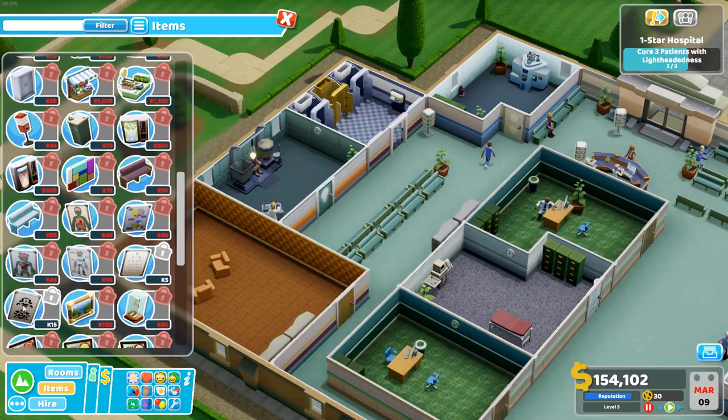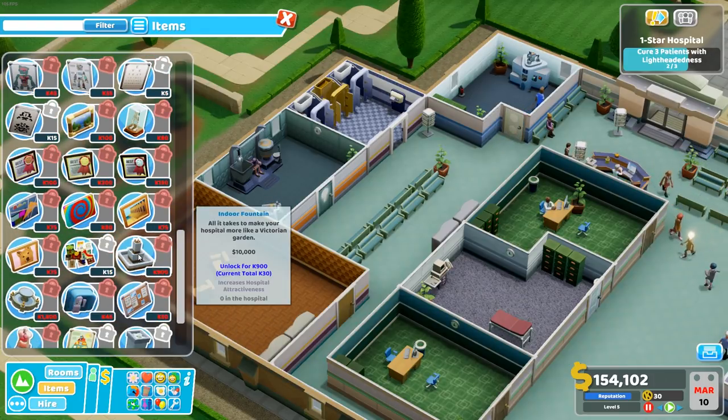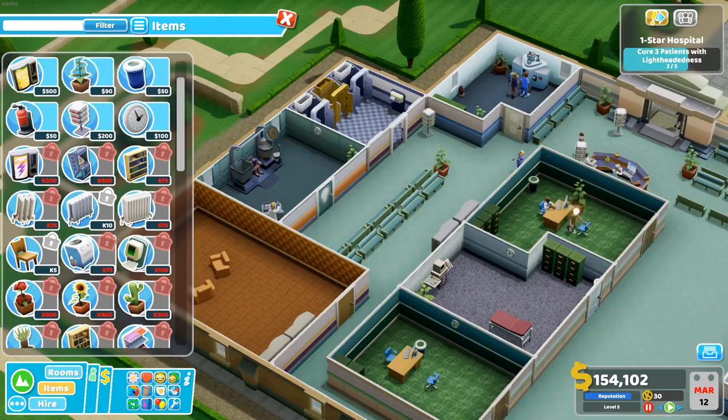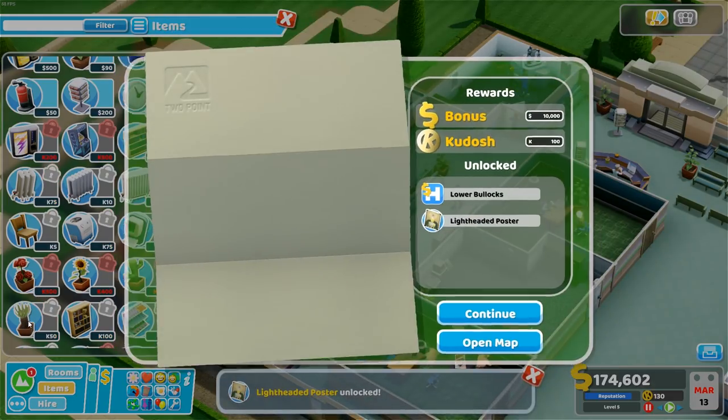That's cool. A Rorschach test. Oh, look at that fountain. Indoor fountain. Wow. We can order a big bin. Yeah, I would like another plant. How much is the cheapest plant? Rose 500. Cactus is 2. Oh, there, that one. Look, a letter.